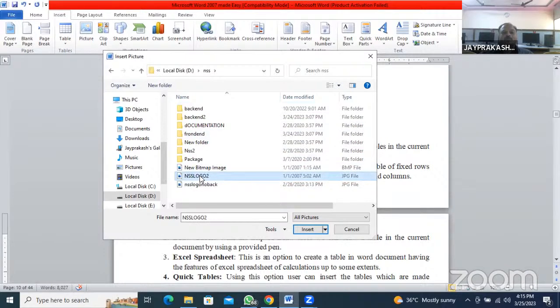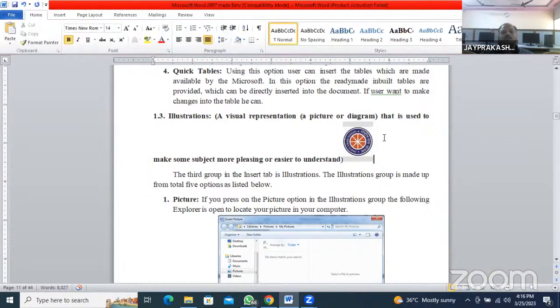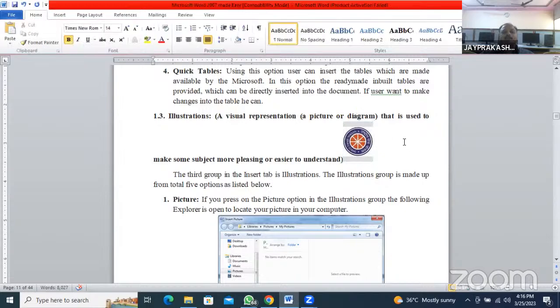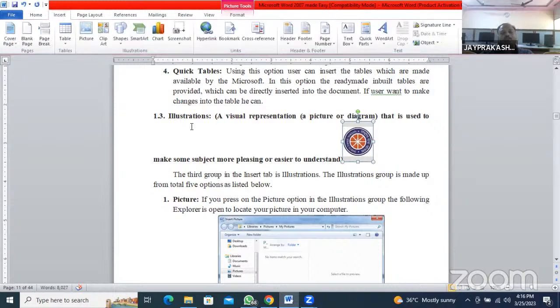Suppose I want to insert this one. Click on it and the logo is inserted here. Okay. In this way, you can insert. After insertion, some properties are also shown here as I have selected it. You can make it adjustable.